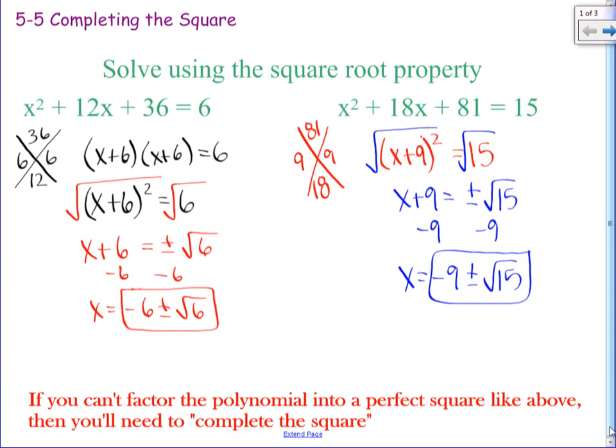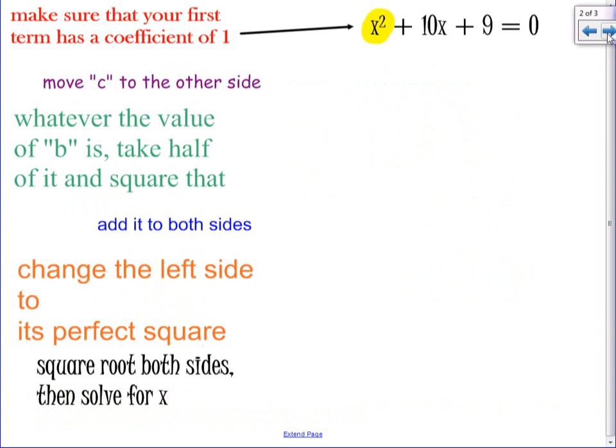Now, the problems that I'm going to give you, the left-hand side isn't going to be something that can easily be factored yet. So that's what this whole completing the square process is going to entail, getting the left side to look like that. And there's a very step-by-step, always follow these in logical order pattern to these problems. So we're going to be completing that square on the left-hand side. We ready? On the left are all of the instructions on how to do that, so we're going to put the work on the right-hand side to follow along with those steps.